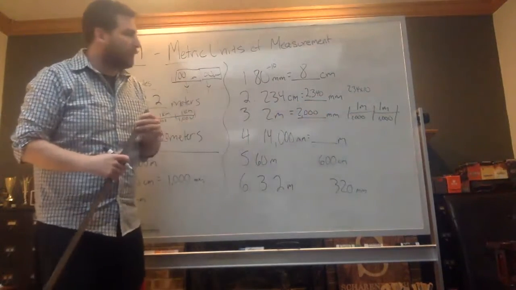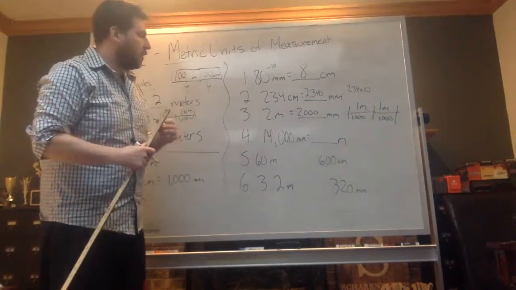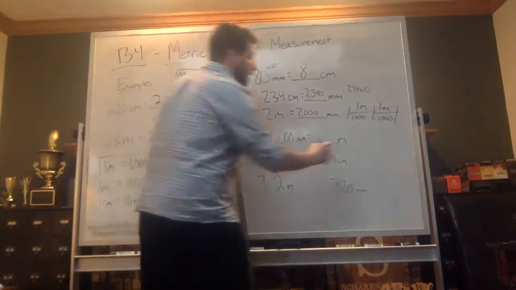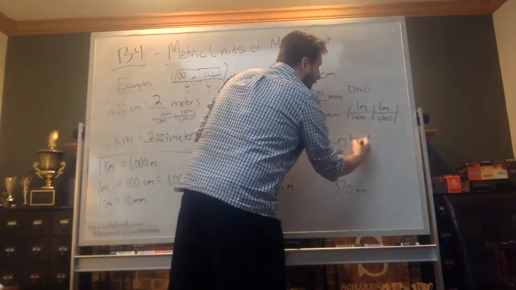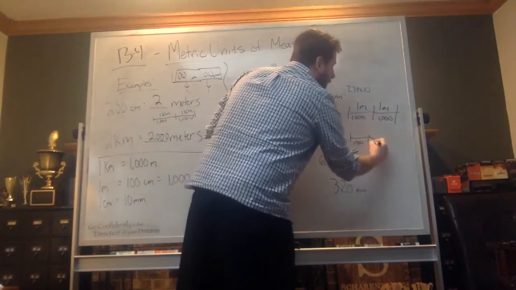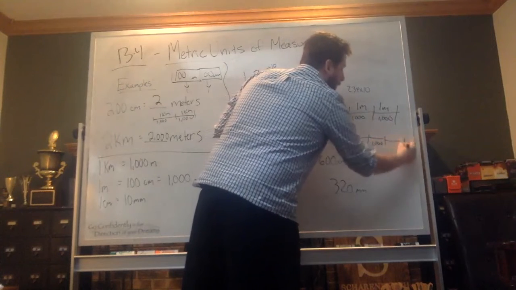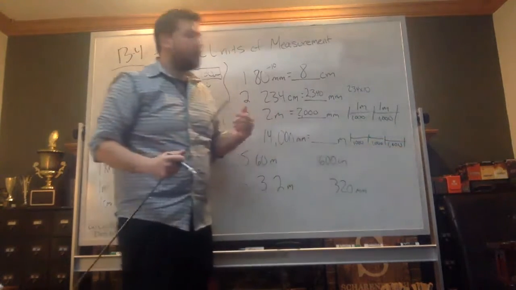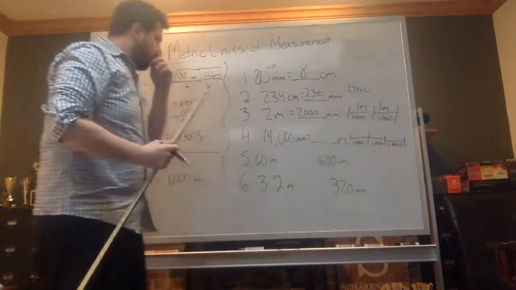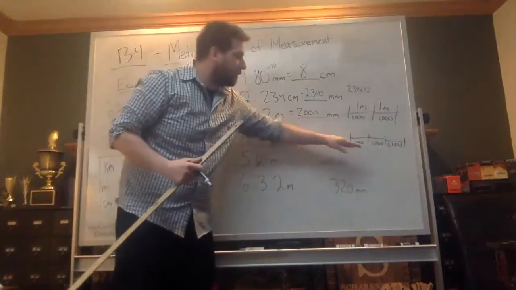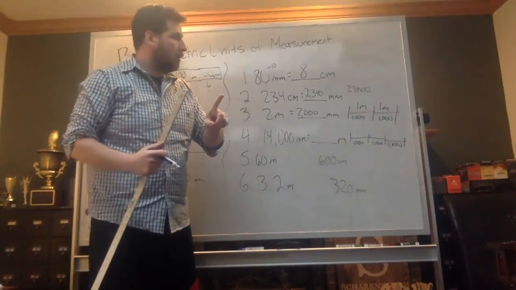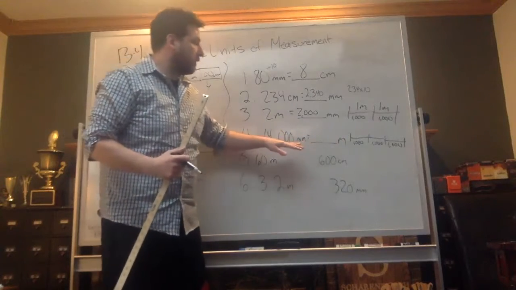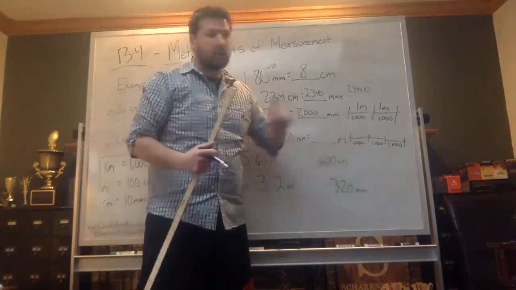And now, number 4, we're doing kind of the inverse of that. We have 14,000 little lines now. That means we have 14,000 of these. I'm not going to draw all 14. But every 1,000 millimeters is 1 meter. We know that. So for every 1,000 millimeters is 1 meter. So how many meters would there be in 14,000? Well, for every 1,000 is 1.